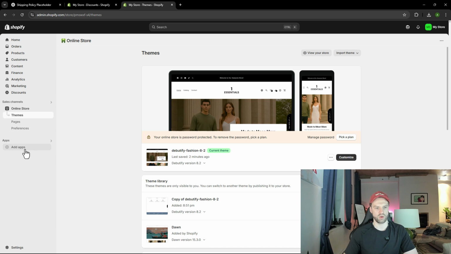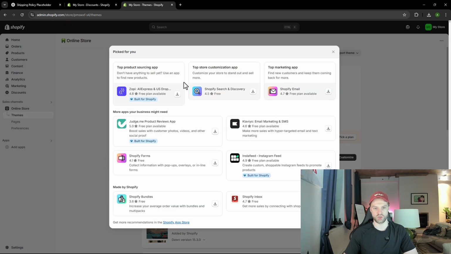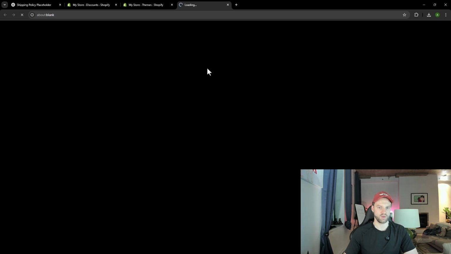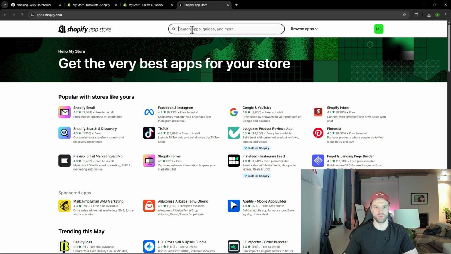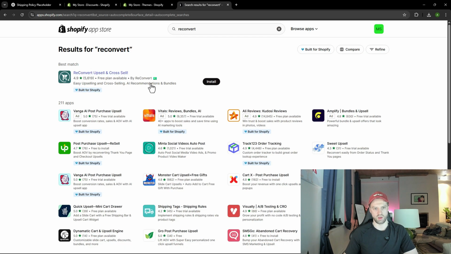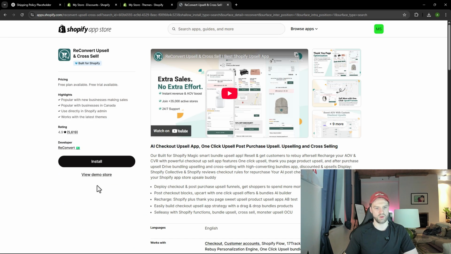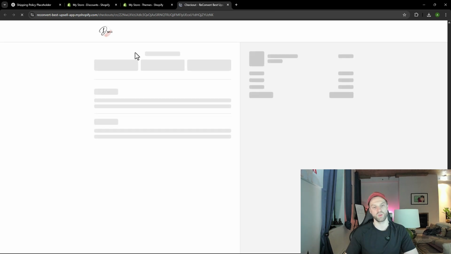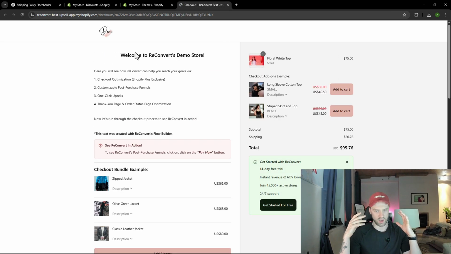But for now, we're gonna go to the Shopify App Store right here, okay? And we're gonna search for Reconvert, okay? And we're gonna preview the demo store because you can actually see the whole thing in action. So guys, this is the Shopify checkout.